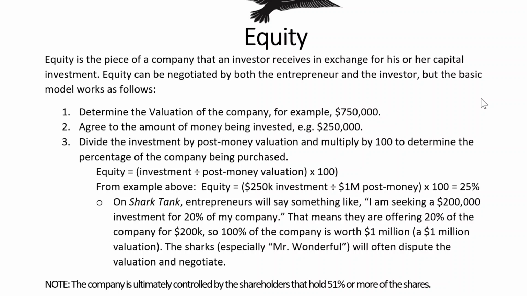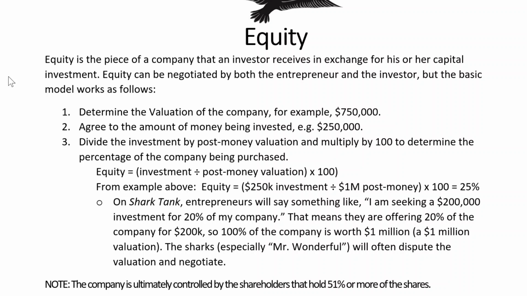Now, we talked about valuation previously, but we'll go over it right here. Valuation is how much the business is worth. So, to take the example we just did, if an investor gives a company $100,000 in exchange for 10% of the company, that means their valuation is $1 million. Pretty easy math. You just take the amount of money and multiply it by the percentage of the company. So in this case, you would multiply it by 10 because you're buying 10% of the company, and you would get $1 million. That's basically how equity deals work.